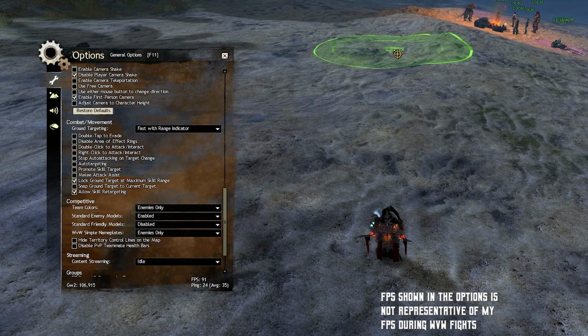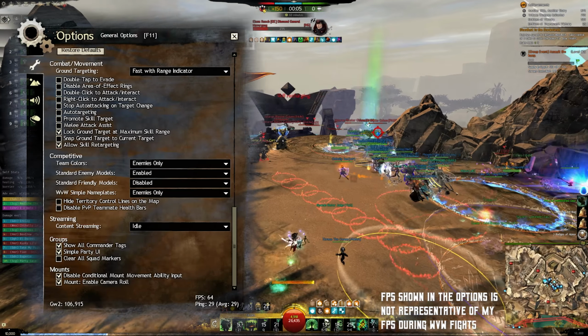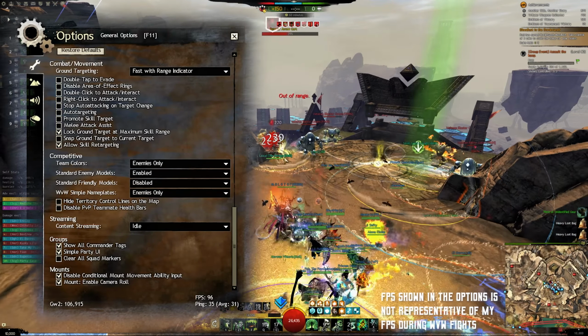Allow skill retargeting should definitely be turned on. Let's say I'm casting a target skill with a bit of cast time. With this option on, I can change my target during the cast time instead of it being cast at the old target.